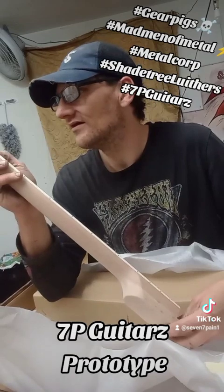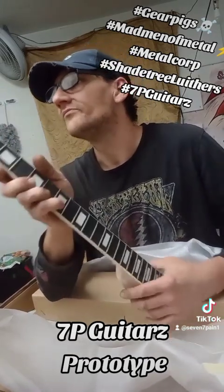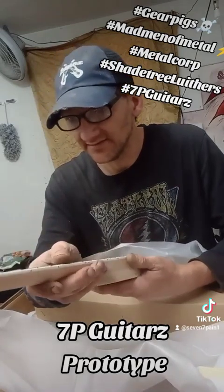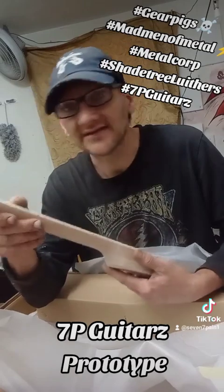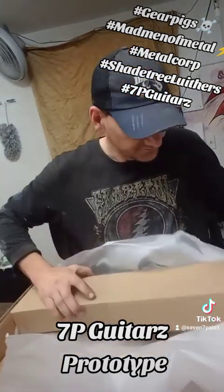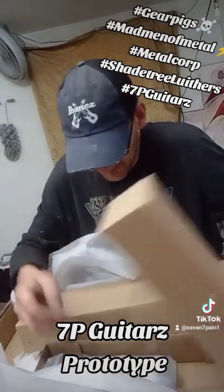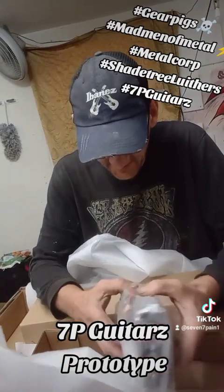Got the locking nut. Heck yeah. Unfinished — I got to get some wood sealer cause I'm going to paint it. If I wrap it I won't have to. Lord, the fretboard's dry — I guess I got to oil everything too. This must be the hardware and stuff. Those are all my hardware, my Floyd, my plates.